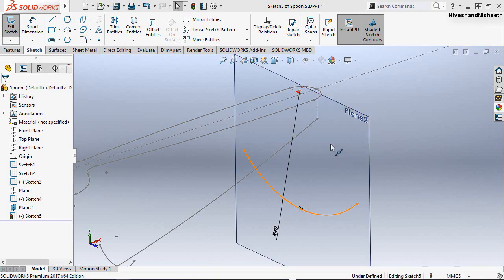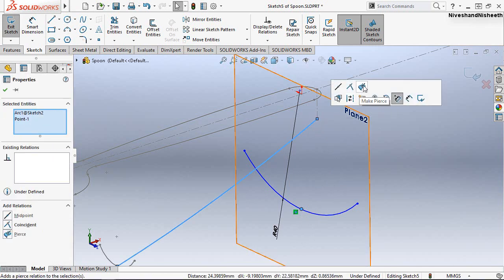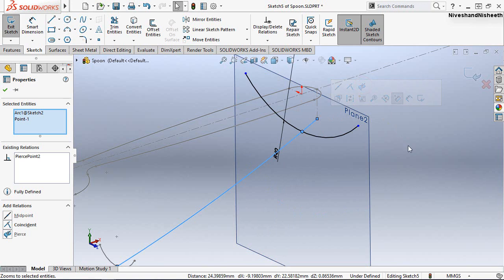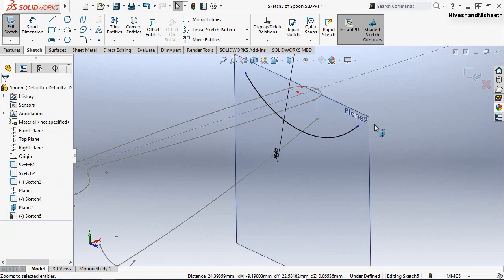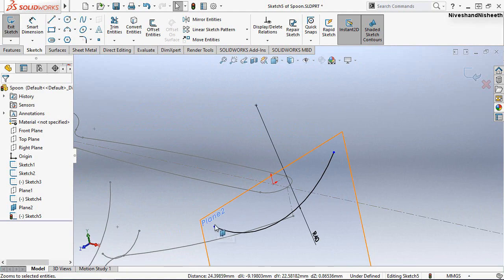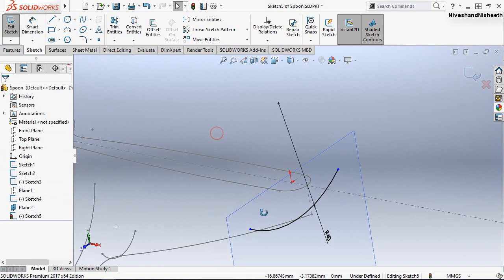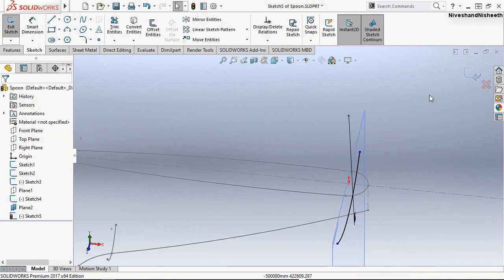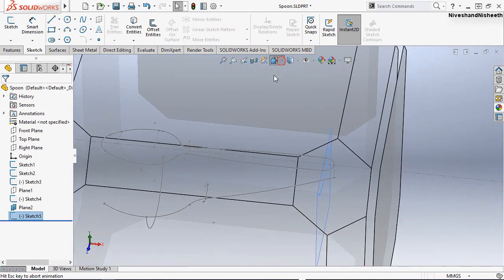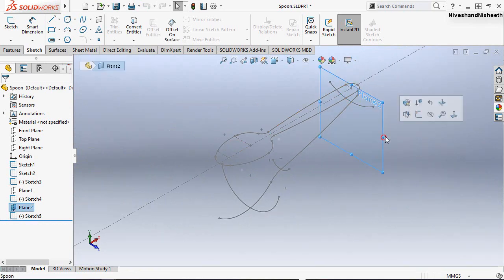And now select this midpoint and this curve and choose make pierce. Now see it's going to make pierce. Let me hide this plane.